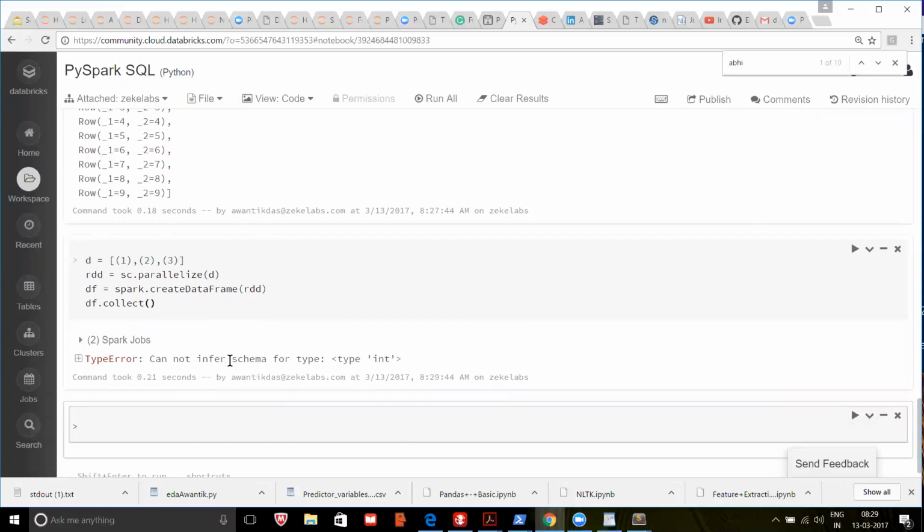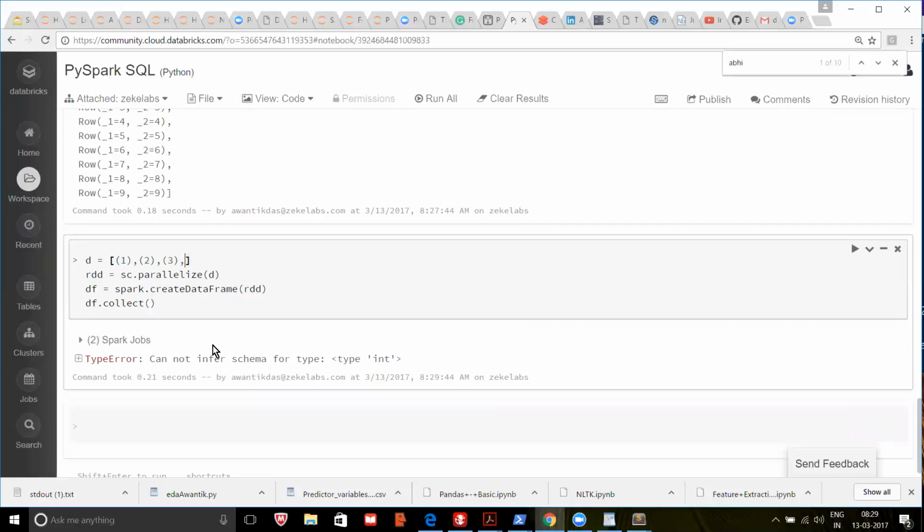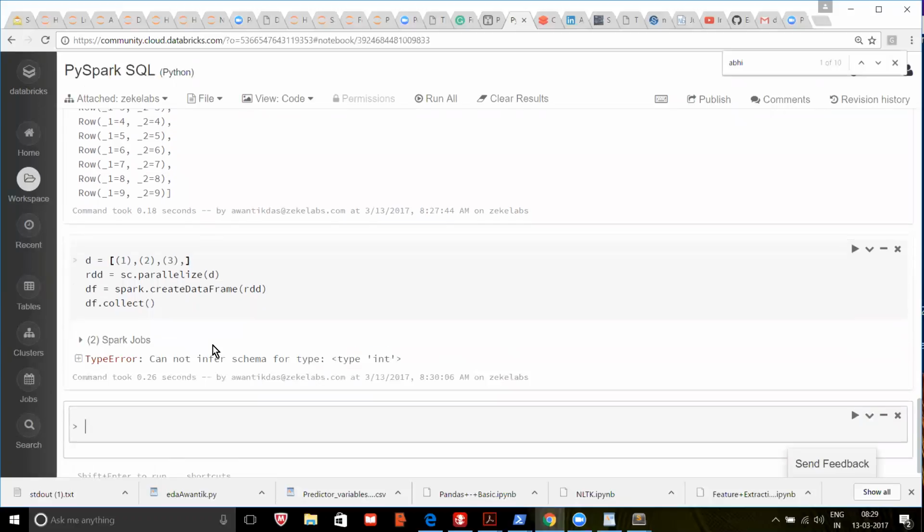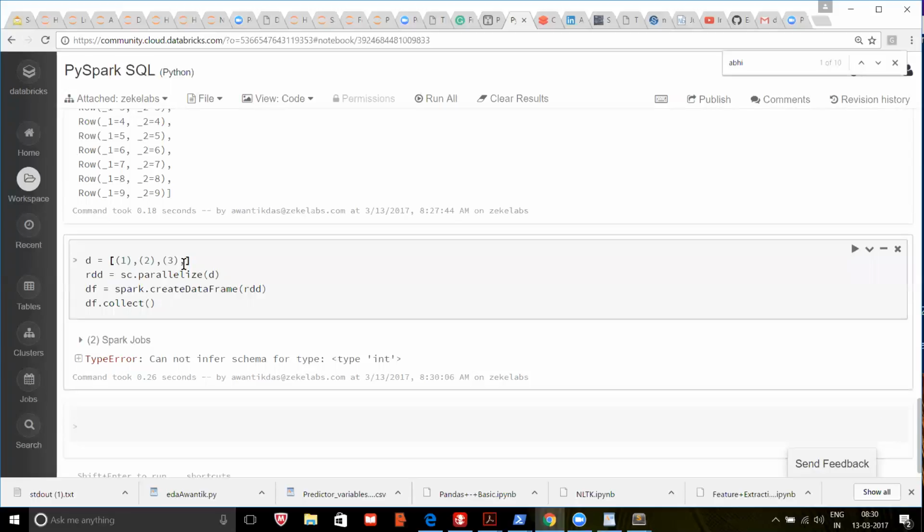But I think the way we define D is not correct. It has some issue. We don't need to put all the brackets. Have I missed any bracket? Can't we put just one single bracket instead of 3 brackets?